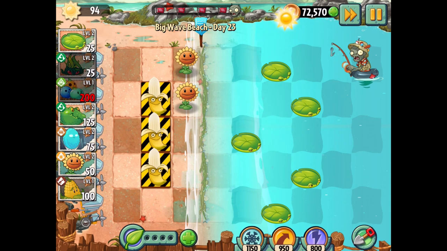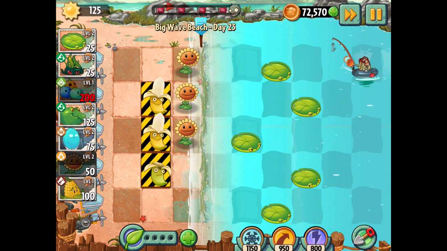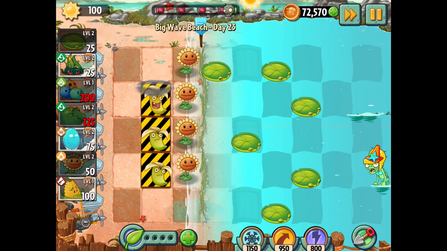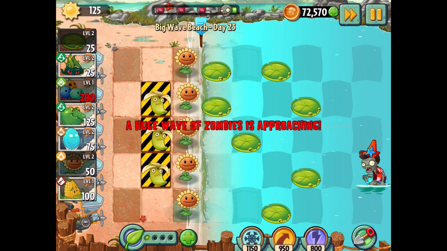Okay, so I need to get rid of you immediately. Because they're the big stressor, is the fishing zombies, because they are gonna try to get the bananas closer to the action, which makes them more at risk of losing. There we go. Okay, so I'm gonna get my first row of sunflowers here, which is fantastic. I'm just gonna do that to you.